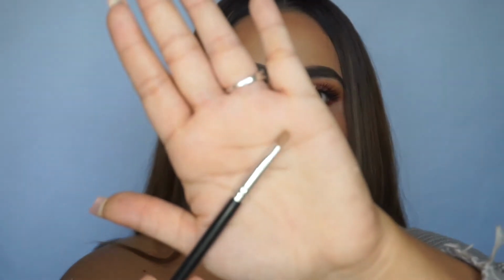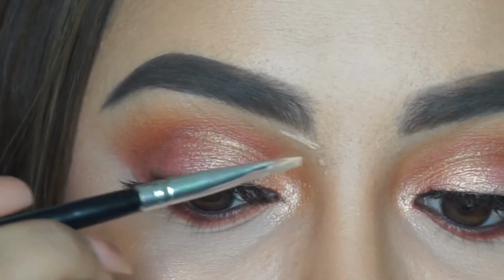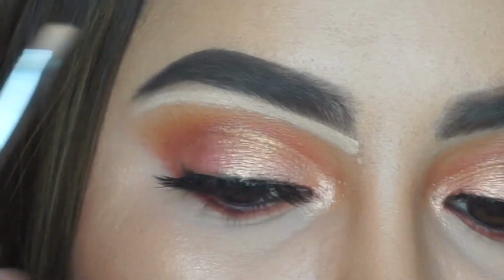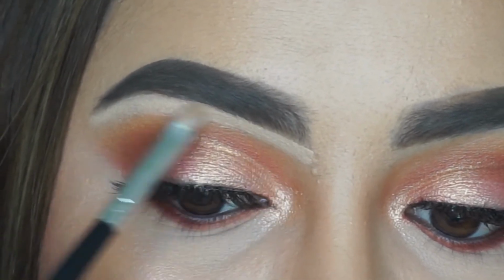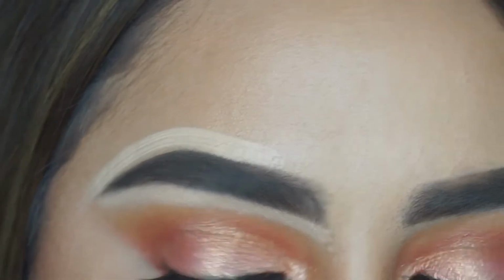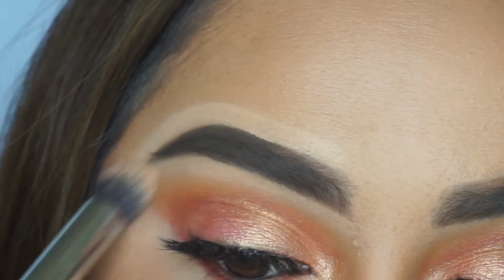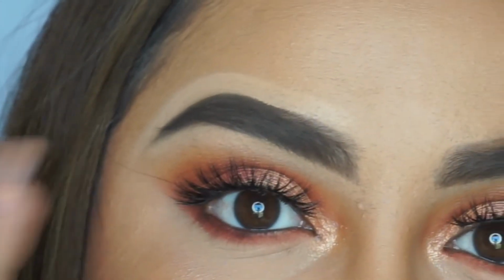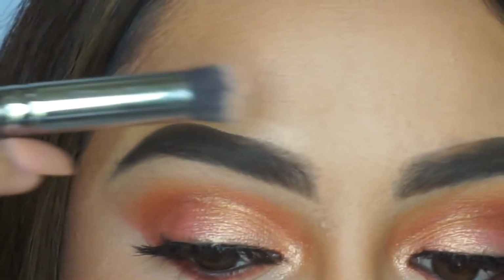And this is what's gonna make your eyebrows look really neat and defined and really sharp. So go ahead and take any flat synthetic brush. I just use this little tiny small one, and I dip it into the concealer and I go ahead and carve the brows. Then I just take a small blending brush and we're going to just blend this out. This just kind of diffuses that line, and see, it gives like a really nice sharp definition.